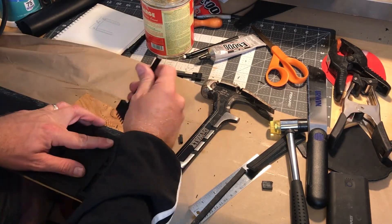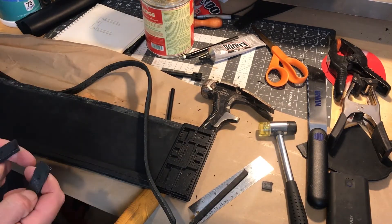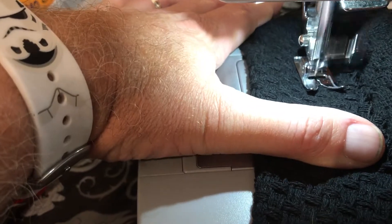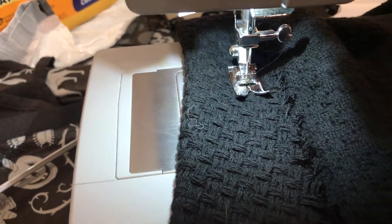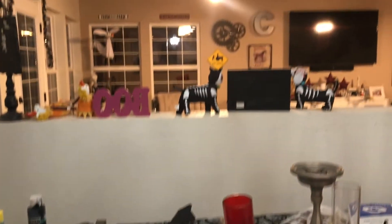I cut a groove and put holes on the belt side and it's time to stitch these together by hand. This is going to take a while and it's getting late. I'm going to grab all my stuff and head inside. The belt has been punched and hand sewn — it took a while. Now it's time to get to the surcoat and I have to stitch this material or it unravels, and it's not going smoothly. It's getting late and I am nowhere near done.